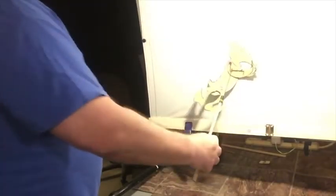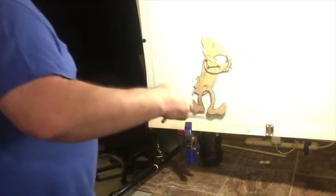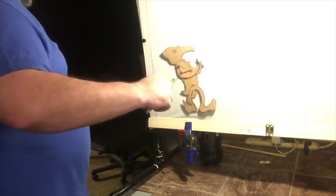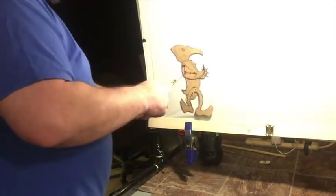This is my first puppet teaching. No, it's not. There's no excuse for that. My light's a little bright. The camera doesn't like it.